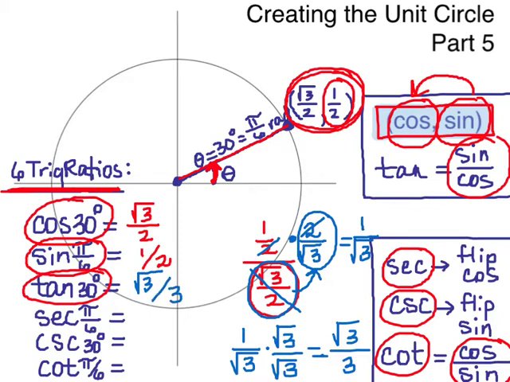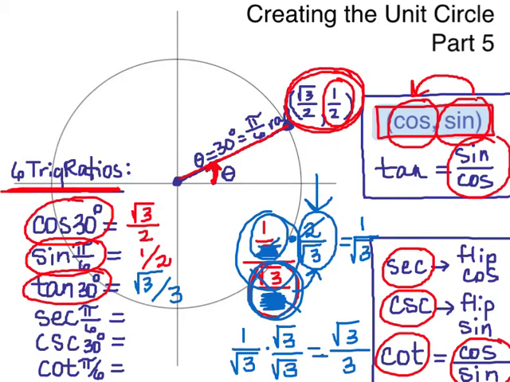Now one thing you can do is to at least shortcut this step here. If you have two fractions, a fraction divided by a fraction, and the denominators are the same, you can just scratch them off and that will be your answer. That's my shortcut. It's 1 over square root of 3.